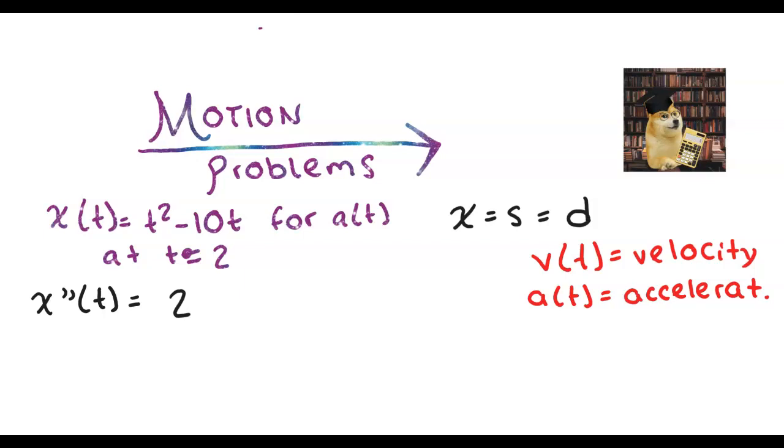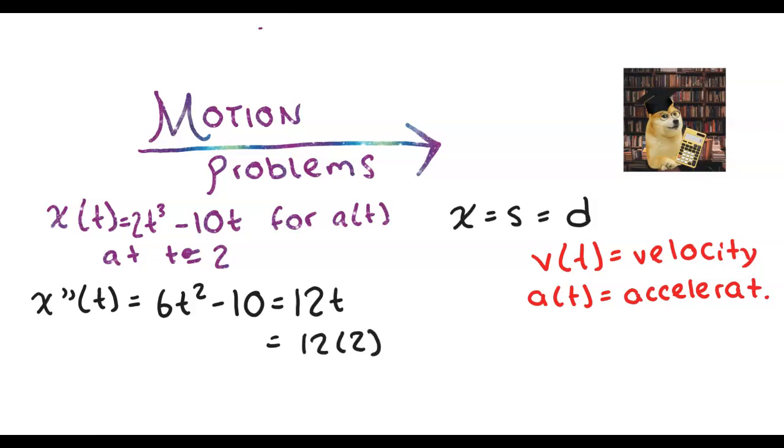So we have it easier here, as you thought. But now we're coming with another problem in order to make it difficult, because in here we can't apply this t to the second power. So let's do it differently. Let's imagine this is a 3, we have a 2 here, and this makes it totally different. So let's now make our procedure. The first derivative will be equal to 6t squared minus 10. But we need our second derivative. Therefore, it will be transformed into 12t, and we stay there. Therefore, we just apply our t equals 2, 12 times 2, and therefore our acceleration will be equal to 24. As simple as that.